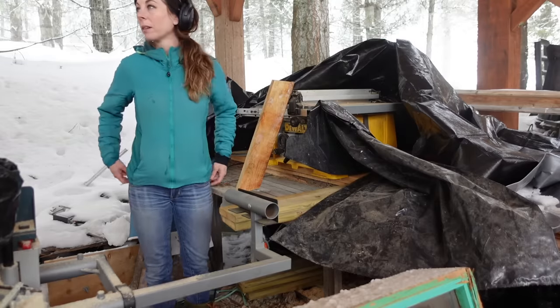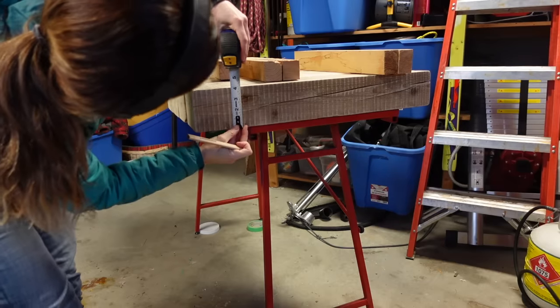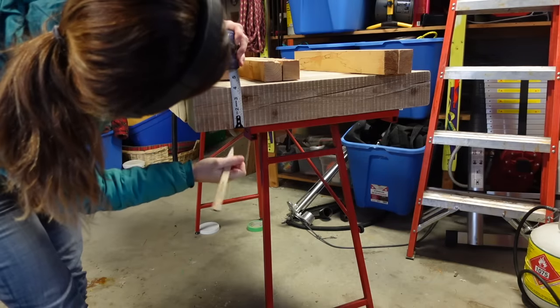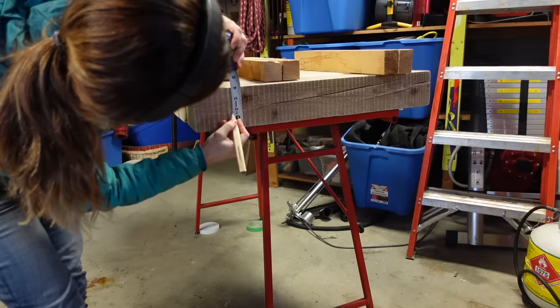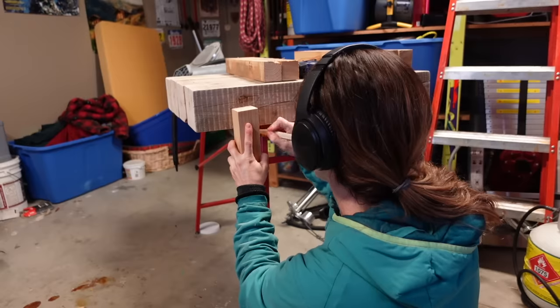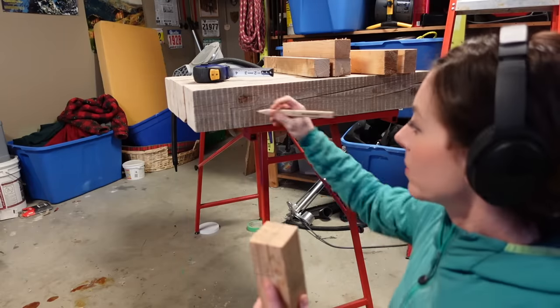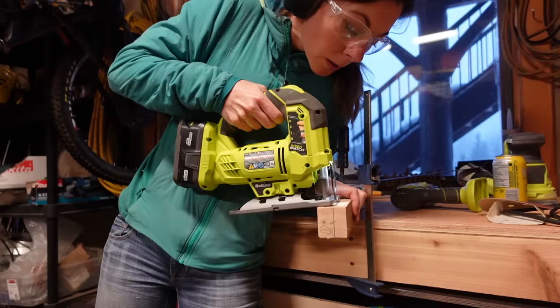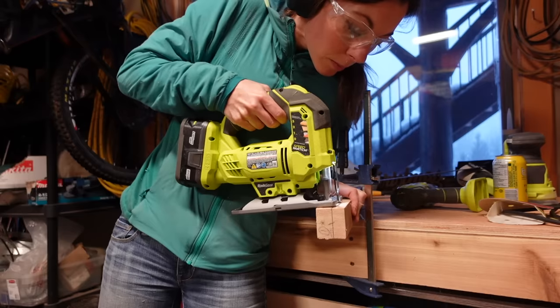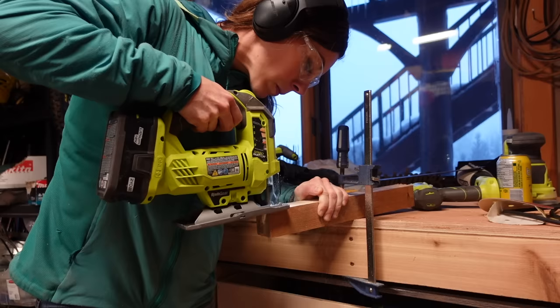Plan B. I ended up going to a friend's house and using his table saw to rip that material down. I was able to get it within relative dimension to one another, but this is after all rough sawn lumber from my sawmill, so there are still variances within each piece of wood. This is always a bit of a challenge for me, but as we all know by now, I like things rustic.